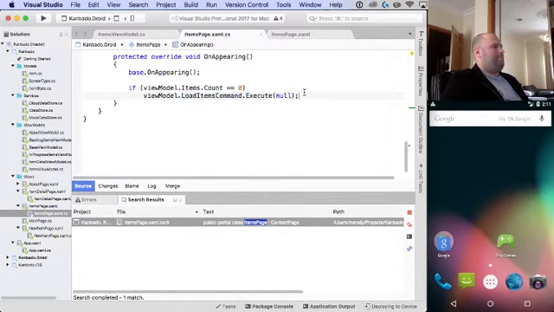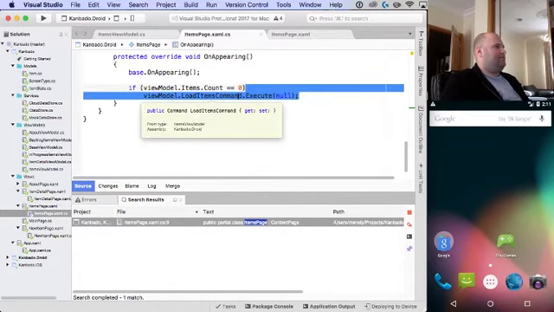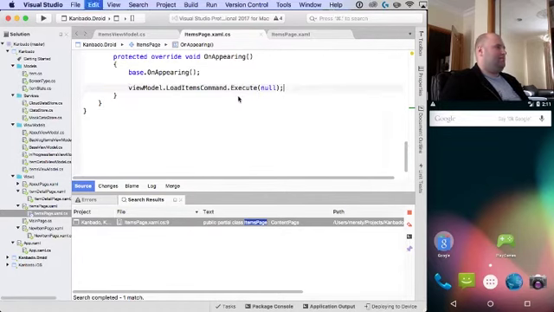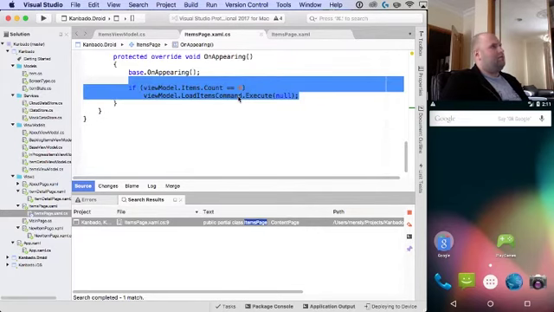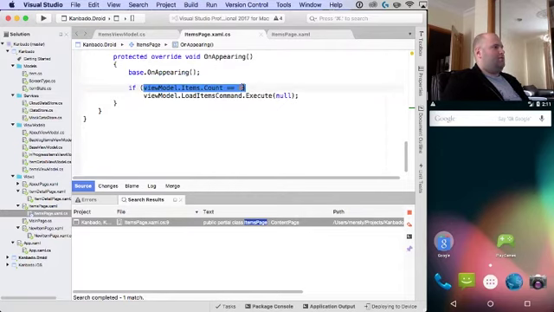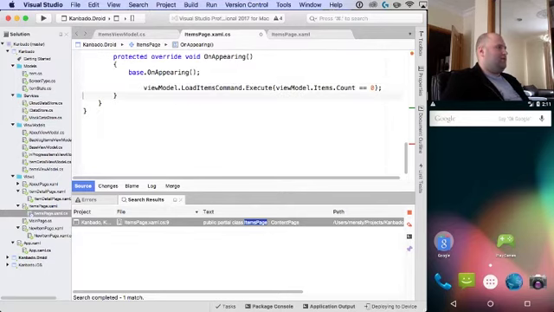Aha! It's only doing it if it's empty. I want to do it all the time. Pass that in as a parameter though. See why in a second.